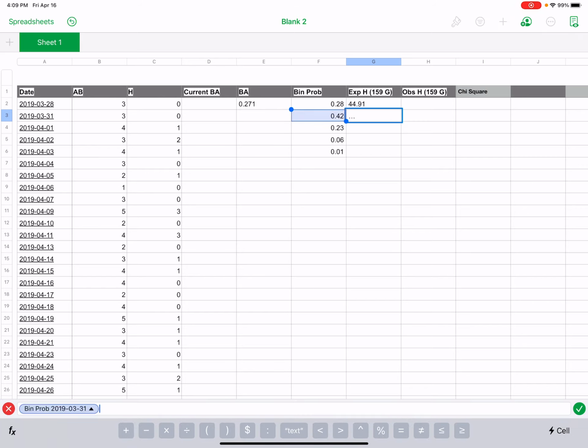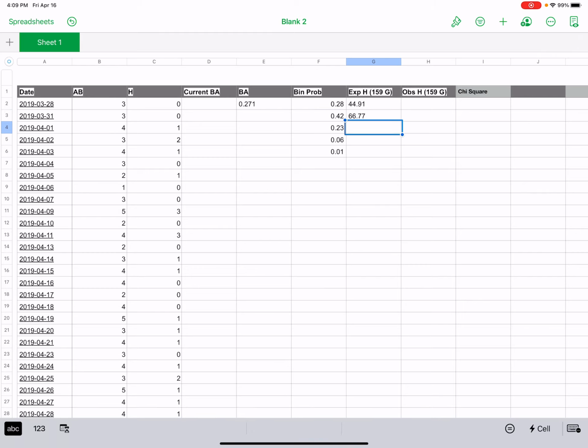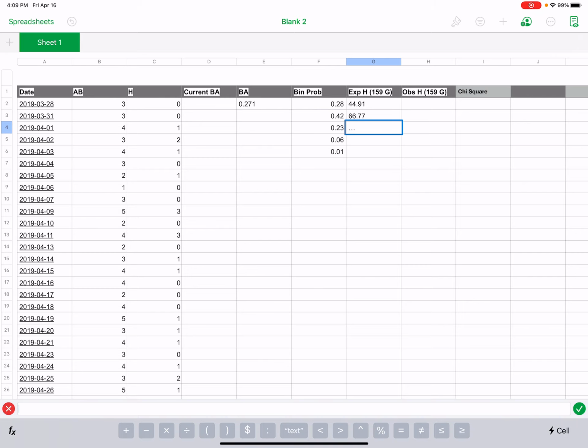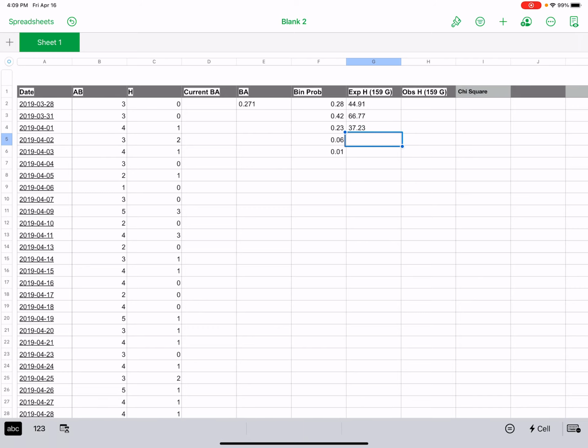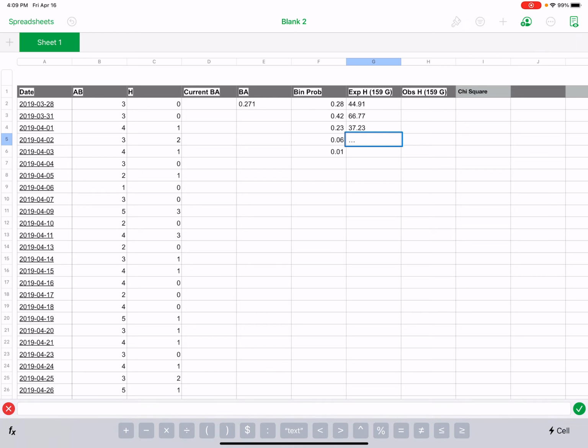Okay? So all I'm going to do is equals this value right here times 159. Equals this value here times 159. Equals this value. This value times 159. Right, and we just keep doing this.